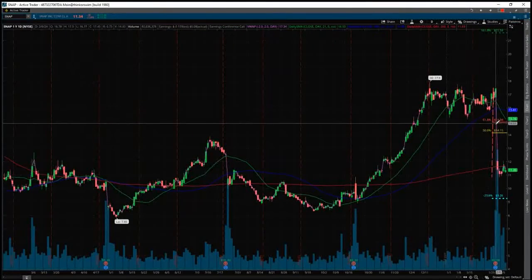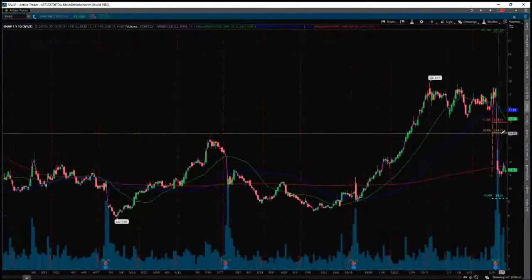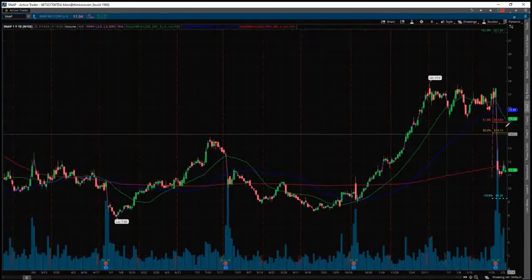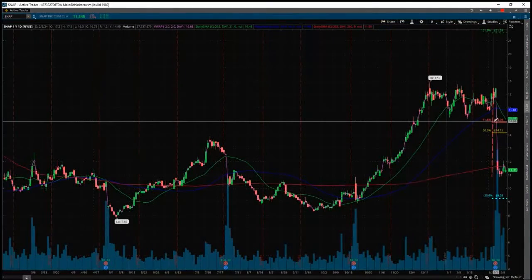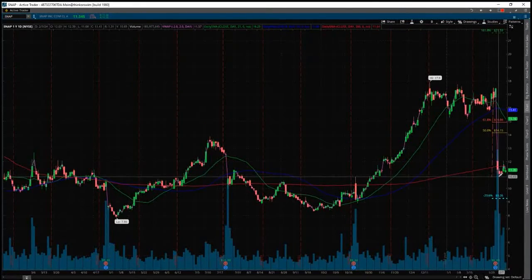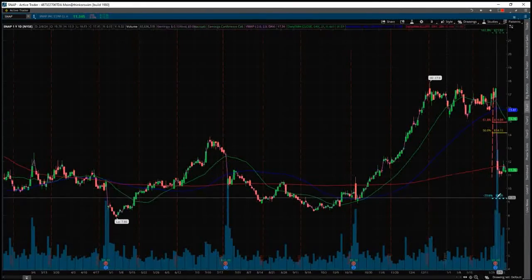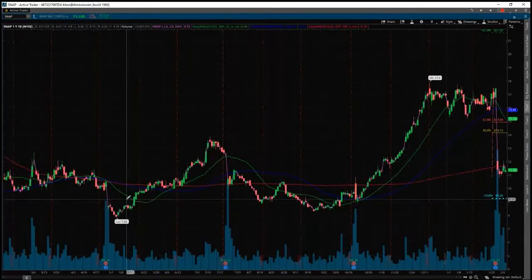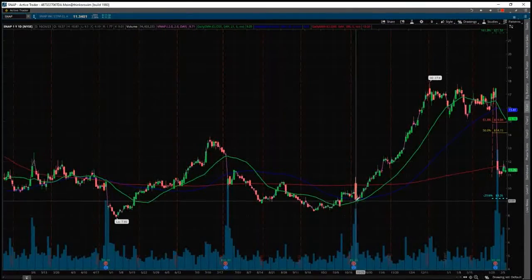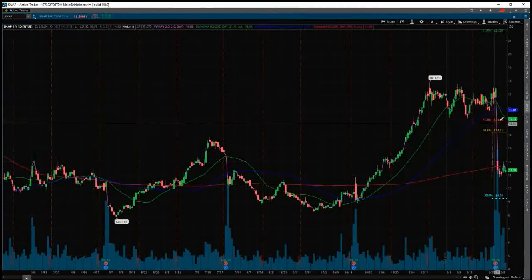Now I'd want to watch this area for two reasons. One, if I'm bearish and I think it's going to go back down, I'd want to initiate a short in this area because it's a 61.8 resistance from this measured move here. And I would look for the low nines, which is pretty much the previous lows here before this up move.